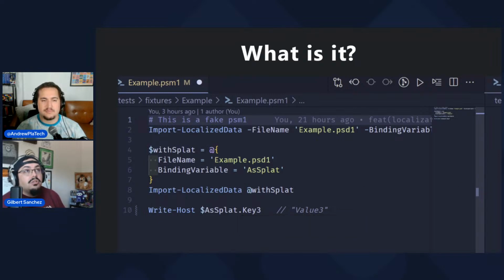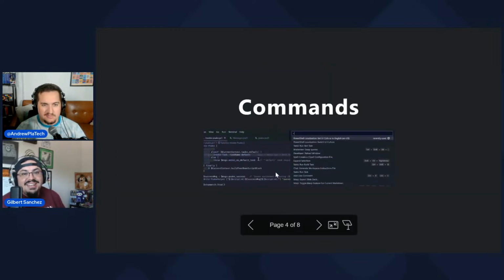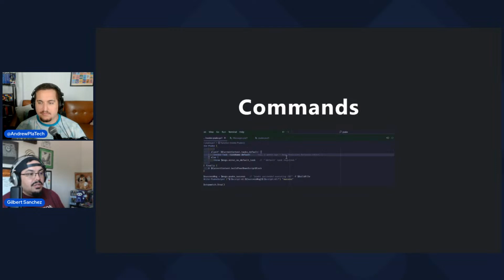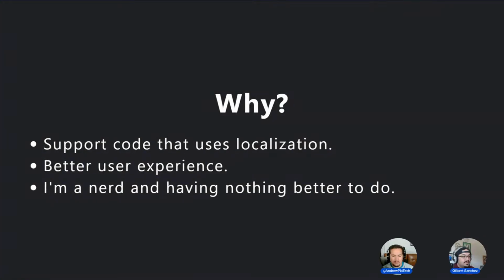At the end, we're going to do a little demo. I'll do the demo in a few seconds, and I'll show you how that works. Another nice thing, which does not render well right here, is that there are commands to switch between the UI cultures. So if you are looking at English, but maybe you have a Spanish one, you can switch to that. I'll talk about that in a second when I do the demo.